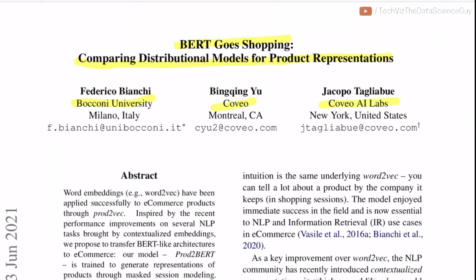So at a very high level, the intention of the paper is to compare distributional models that help us get the embedding representation of any granular object that has a substantial meaning in the underlying corpus. In this paper, the authors primarily compare the BERT-based, which is a transformer-based embedding representation, and the traditional ways, which are word2vec and GloVe, for learning the representation of products that a user goes through during any given surfing session. So with that said, let's start with the abstract.